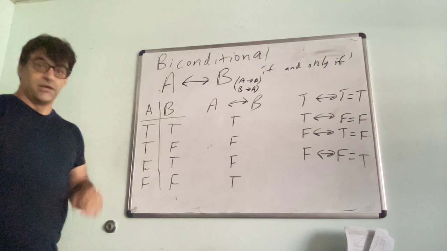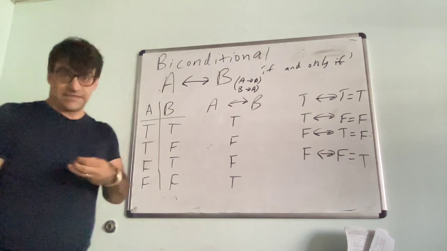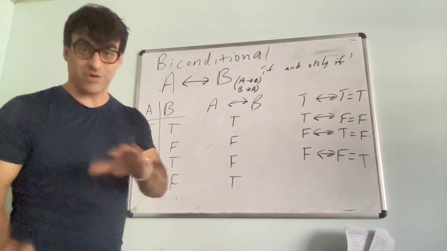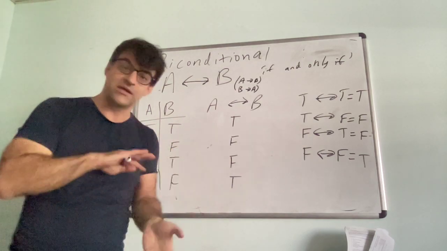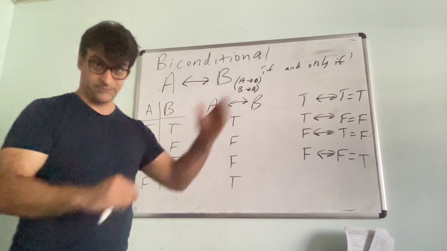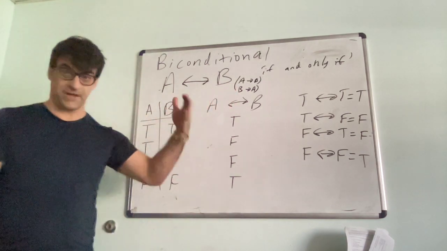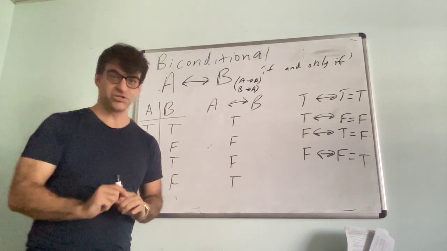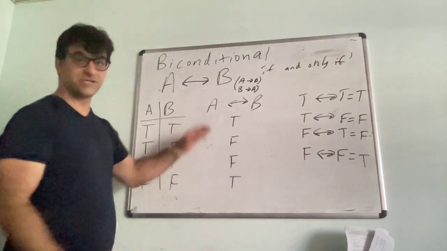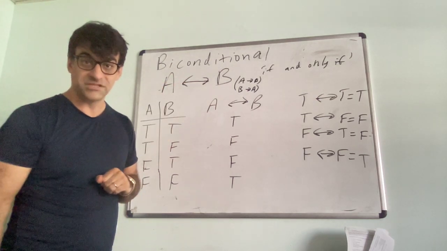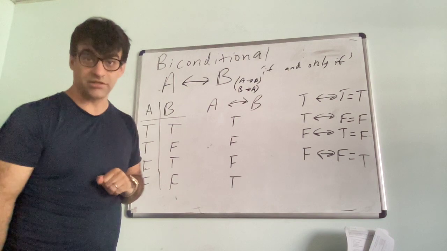So this is going to be related to the arrow, and I want to introduce it now because as we look at English ways of expressing the arrow, we'll look at that also. What are some options for expressing the double arrow, the biconditional? So it'll be on to English expressions and correctly symbolizing them in symbolic sentential logic notation.